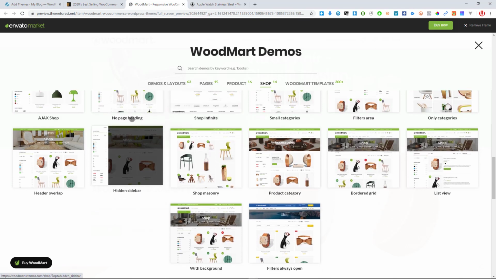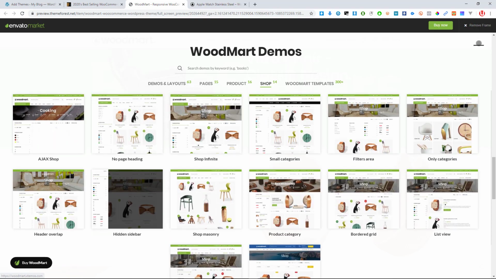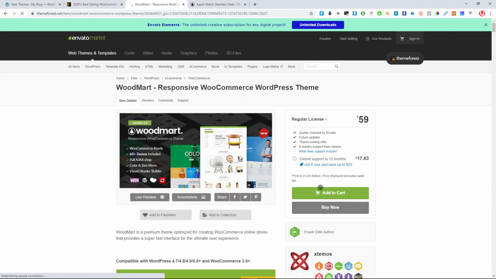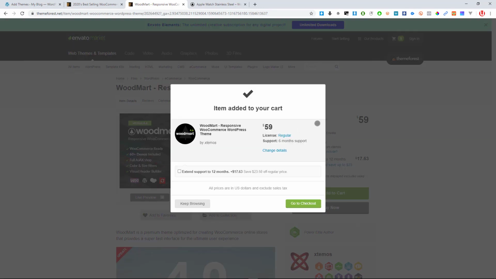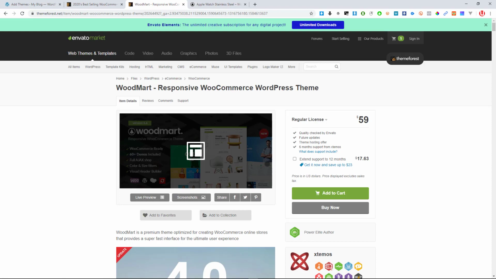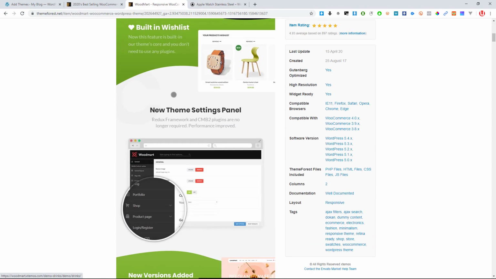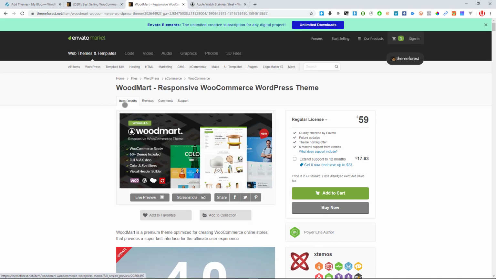Now, how do we purchase? If you have money, you can just simply come here, you see, click on buy now, have a credit card, add to cart, and then check out. You see, it is $59. Then put your card there and then continue to shipping. But at this moment, we don't have money to purchase the theme. I'm just using it for practice. So we'll use another alternative.